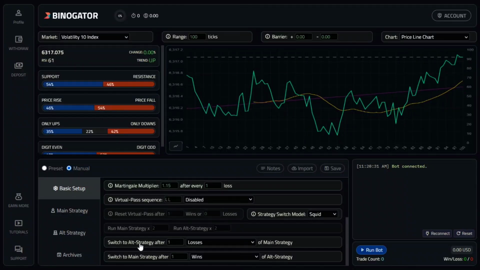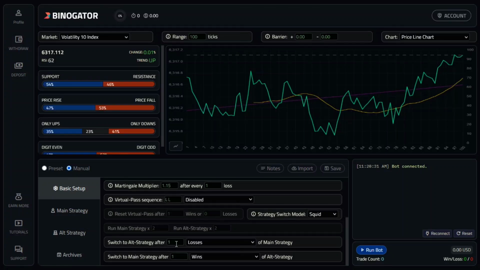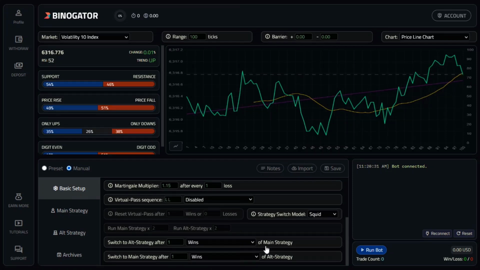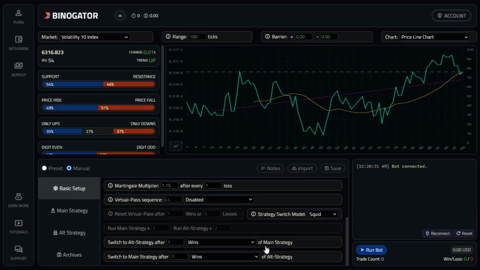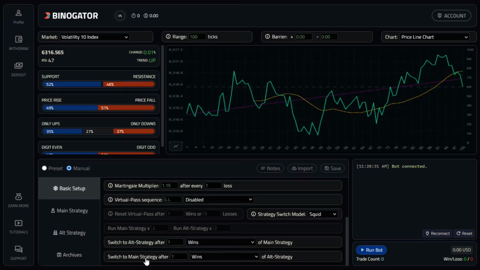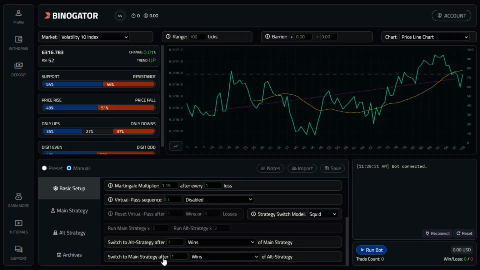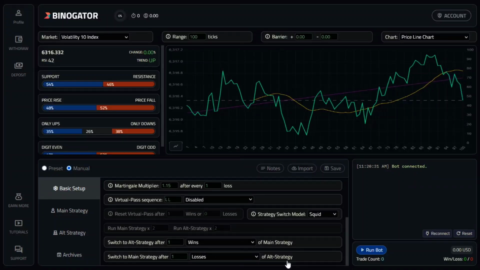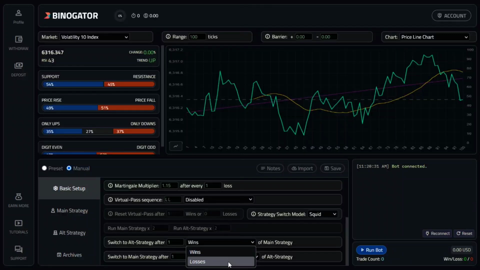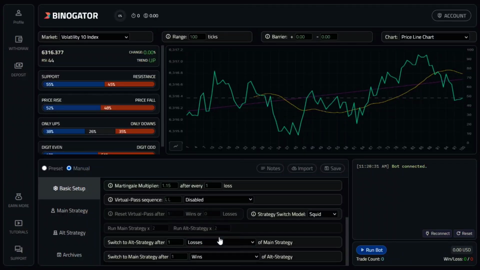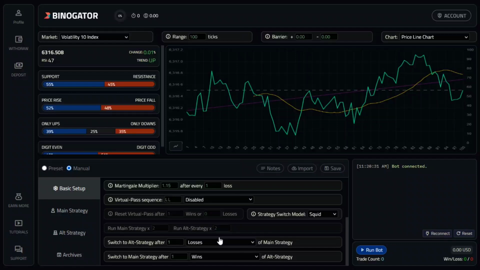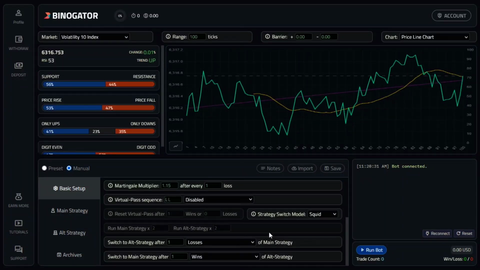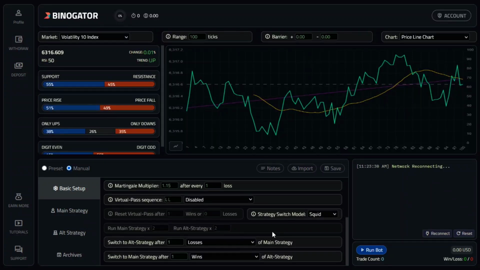So here we switch to alternate strategy after 1 loss or win of the main strategy. And again, we switch to main strategy after 1 win or loss of the alternate strategy. So this model depends on the result of the contract. We can set how many losses or wins we want the bot to watch out for.